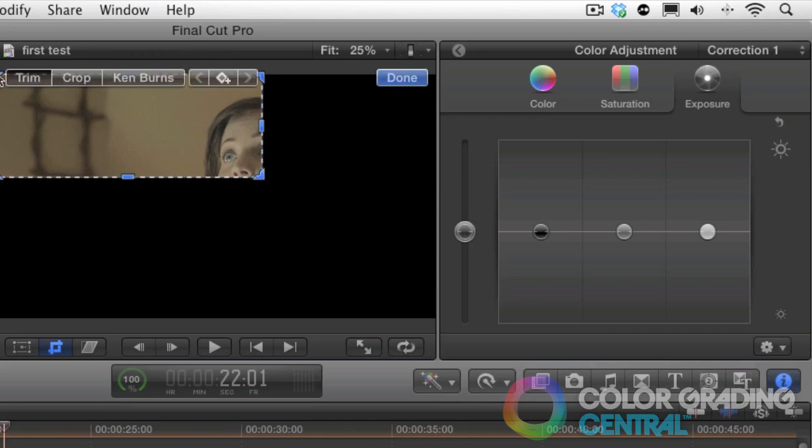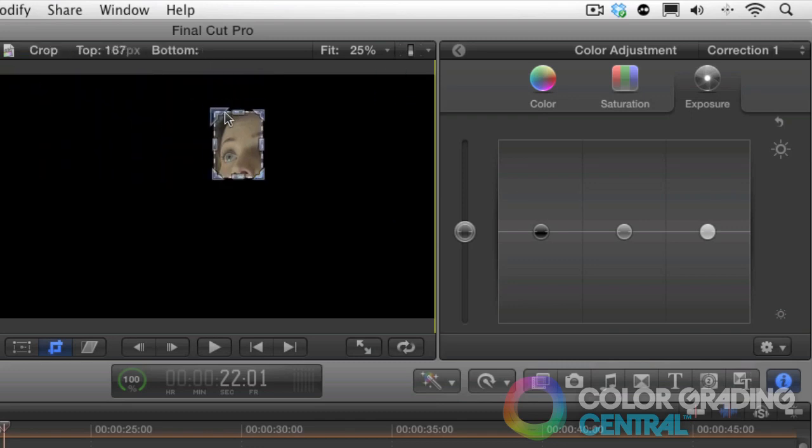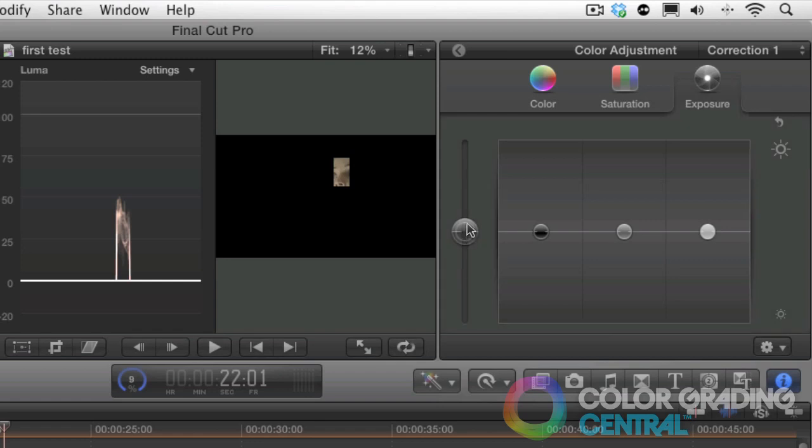Then, in the exposure tab of the color board, we'll make the adjustment to the global puck and raise it up until her skin tones begin to touch 60 IRE. Now I will point out something important. As we raise the global puck, this will cause the image to look a little washed out. So to compensate, I'm going to drag the shadows down to offset this, and I will have to go back and forth until I reach my desired result.